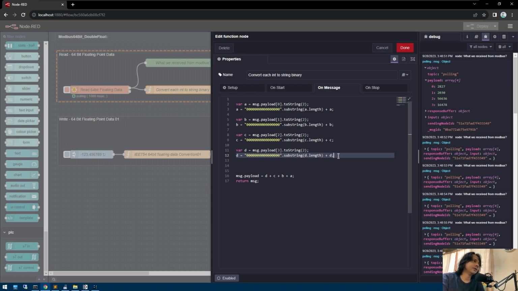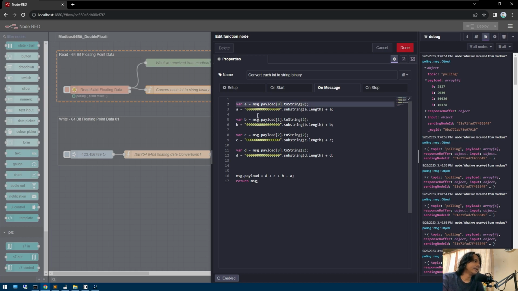The payload is an array 0, 1, 2, 3, so I take payload 0, 1, 2 and 3. Because we require the binary data for each of these integers, you can see here I convert it to a string with base 2, which means binary base.